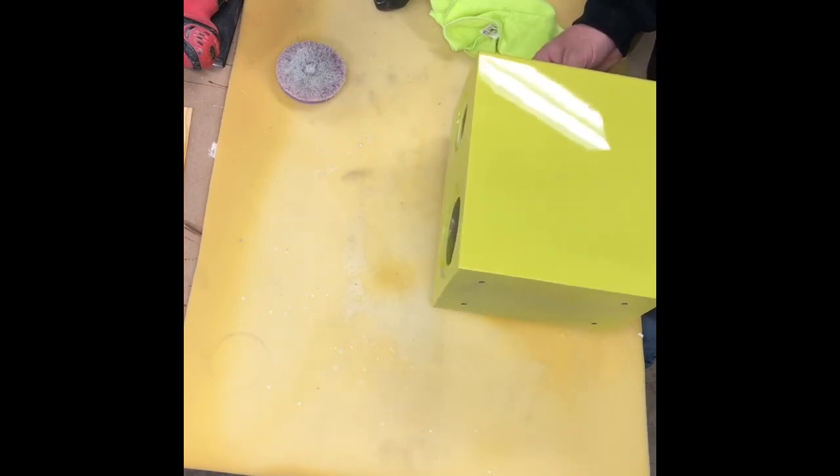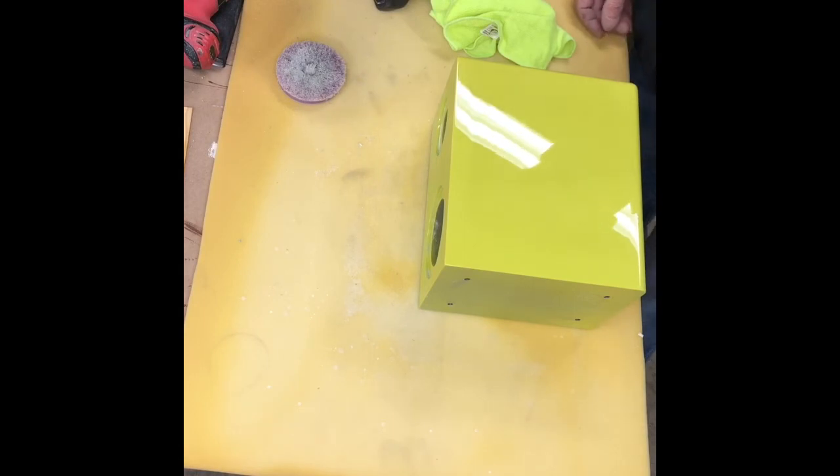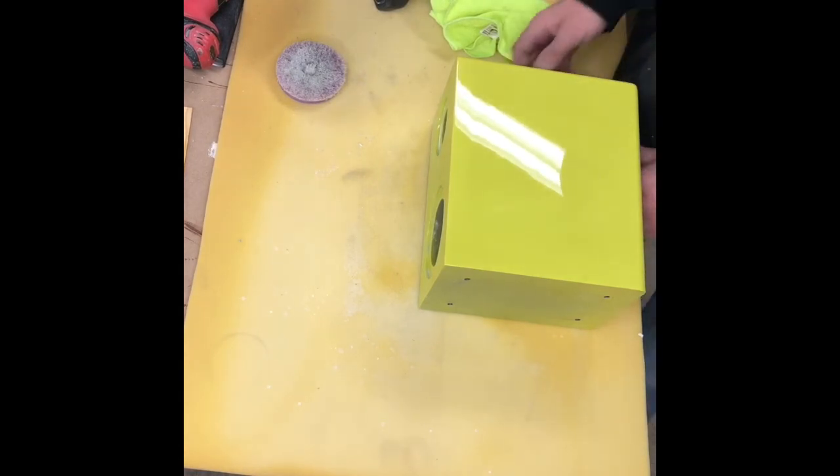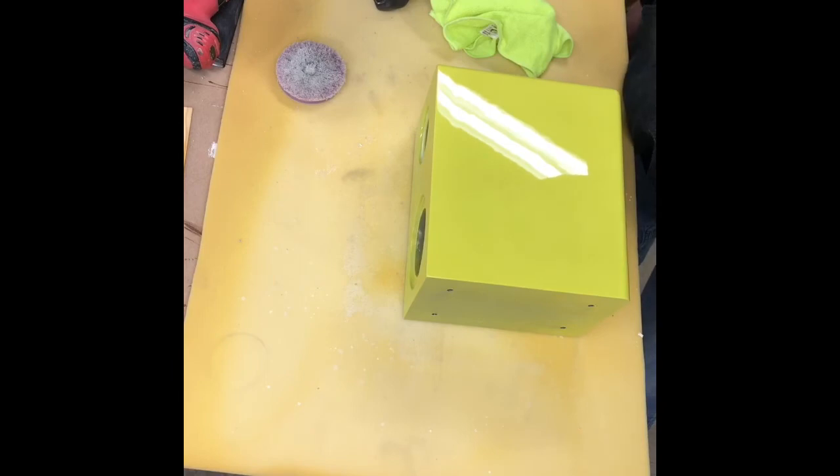So. Well, that concludes what we did. I think this finish is great for where I'm putting it. That's a Krylon enamel with 2K clear over the top.